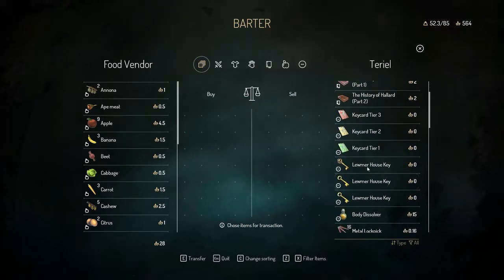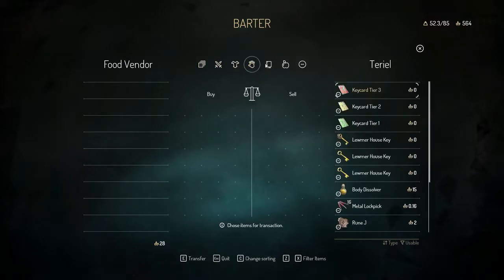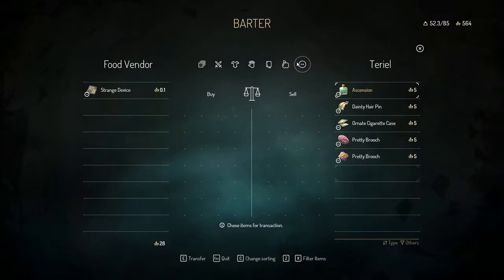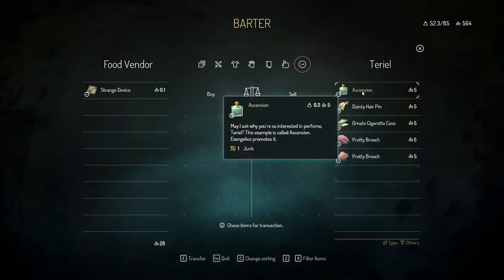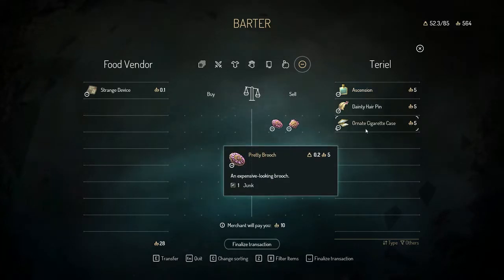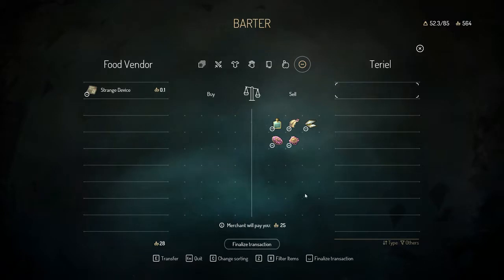I have a lot of house keys. Person has $28 to spend, though. That's the important thing for us to keep in mind. I can sell all these things.